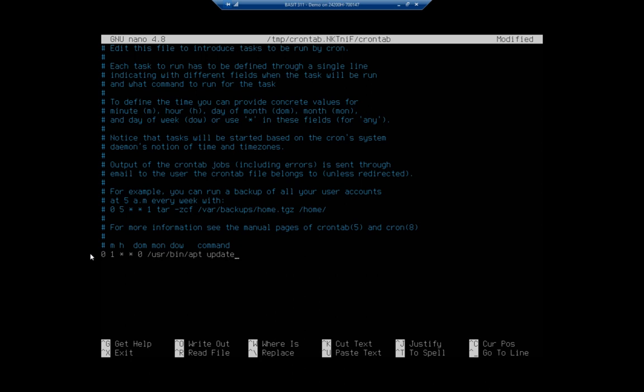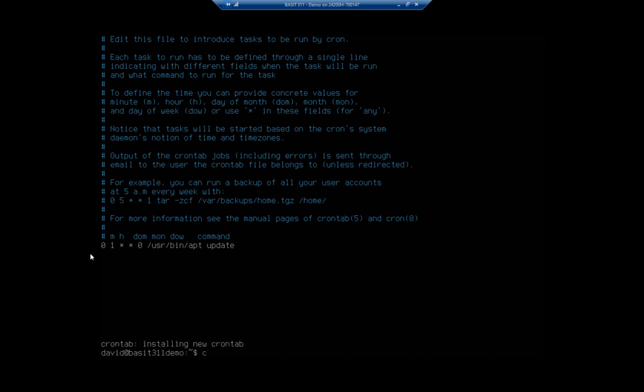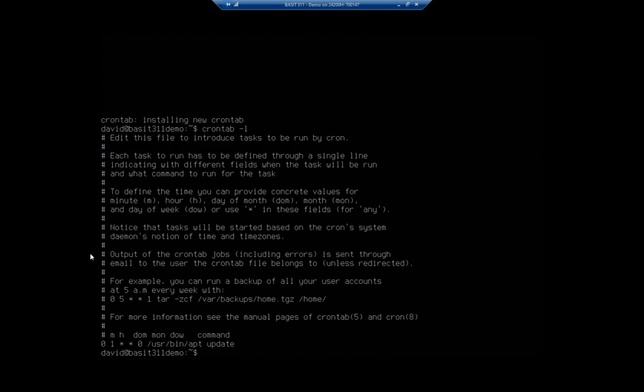Now I can run specific commands, I can run shell scripts, I can schedule whatever I want in here. To save this, I just press Control O to write out, and then Control X to exit. Now let's see if it works. We're going to do crontab -l to list my crontab. And there it is. We now have listed our crontab file. So at this point, at 1 o'clock every Sunday morning, this system should run an apt update. Obviously, the system has to be on in order for that to work. And since this is a VM that I keep shut off most of the time, that's not going to happen. But in a production environment, this is how you'll schedule tasks to run automatically.